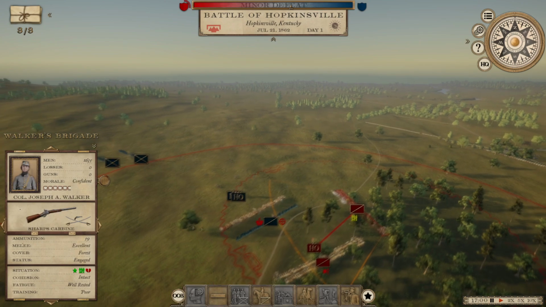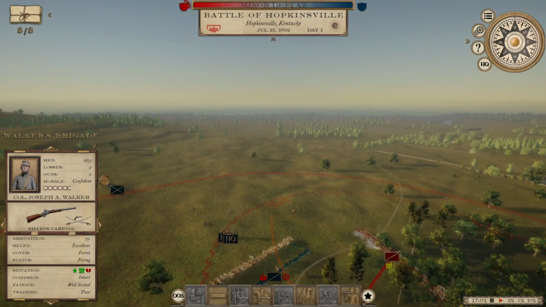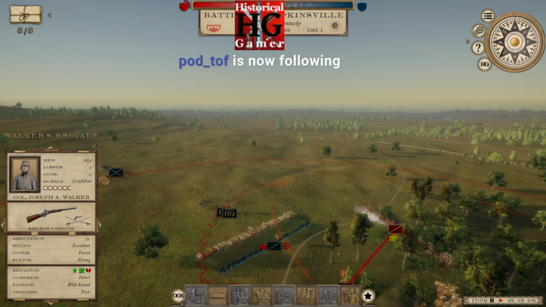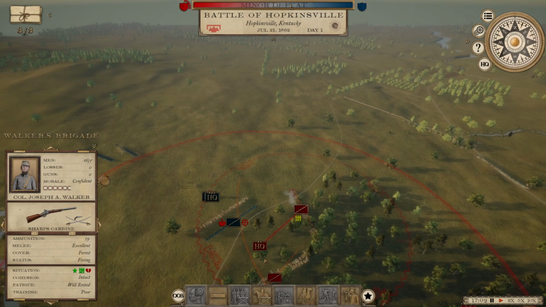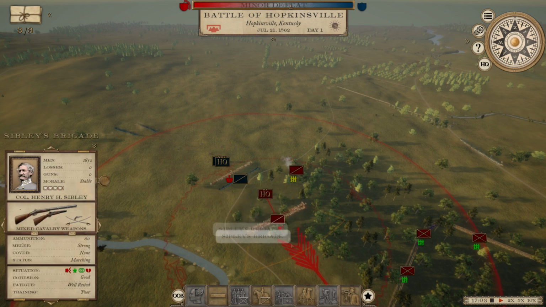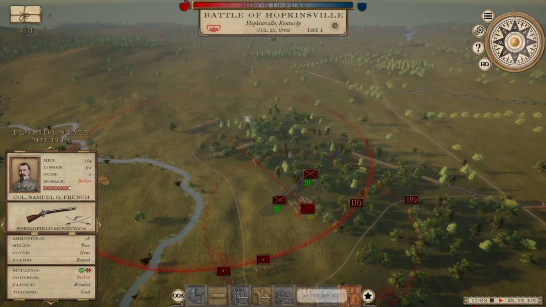All right, so we've got the 1st Cavalry is engaging, or Walker's Brigade is engaging the 1st Cavalry. We're staying mounted up. We're using our sharps. Thanks for the follow, pod. We're seeing if we can hit the 1st Cavalry in the flank with our sharps fire, which it appears to be working as such. Buford's going to move over there so he can issue verbal commands to his troops if needed. Florida State Militia broke. God damn it. They were doing just fine.